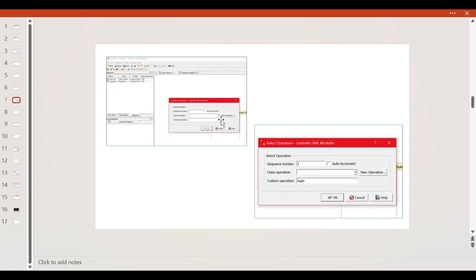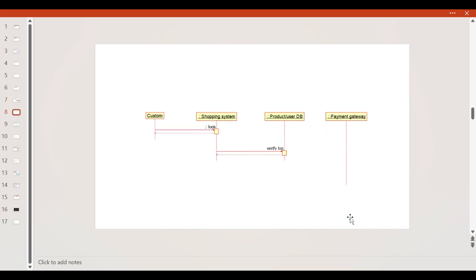For our first message, we are going to use the custom operation login. So enter login in the custom operation field and click OK. This creates the login message between the customer and the shopping system. Here you can see we have created a synchronous message between customer and the shopping system called login.